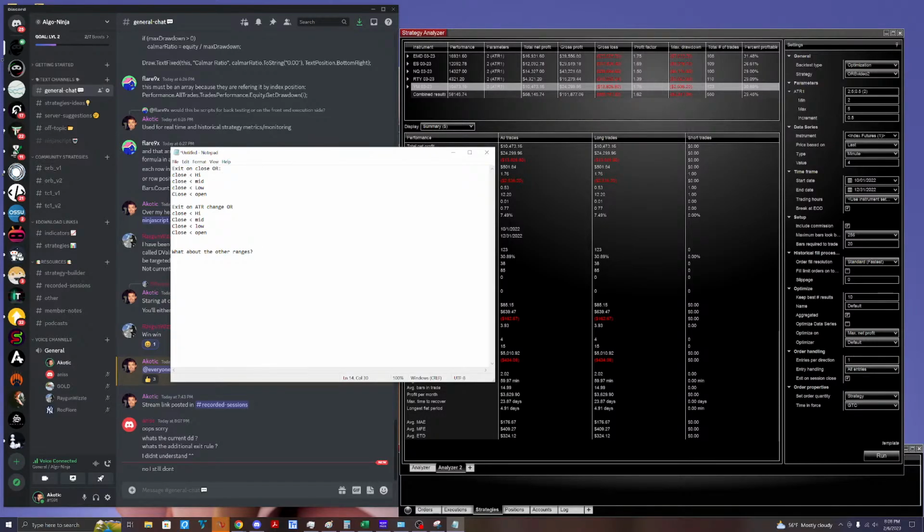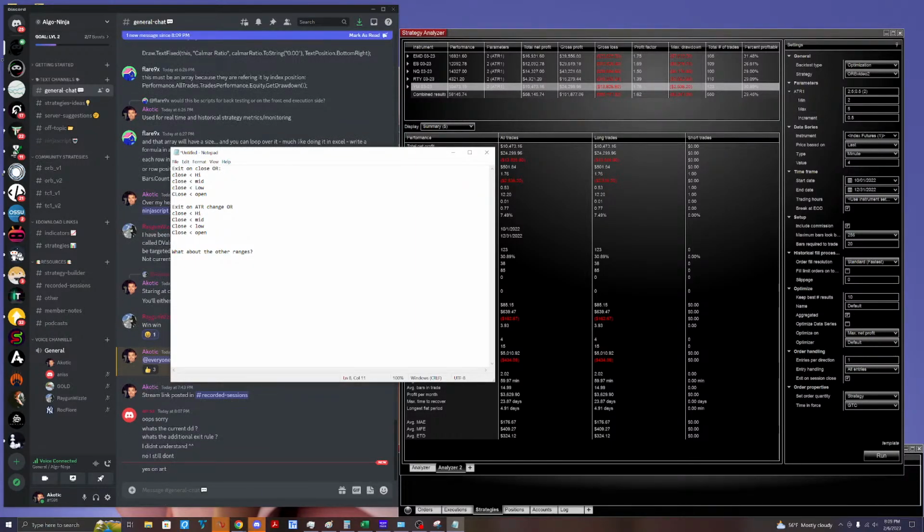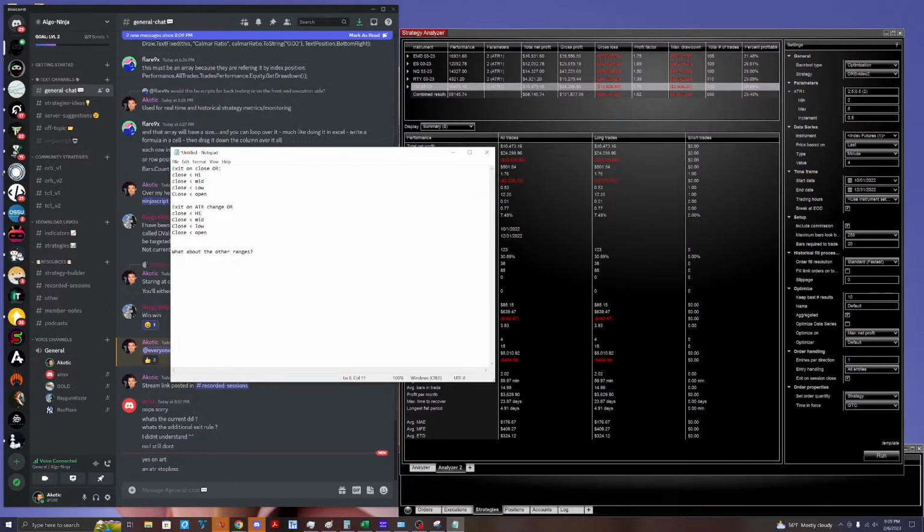So you can remember the initial way that we exited, right? We were exiting on the ATR change, right? Cool. So all we did was add an additional exit.